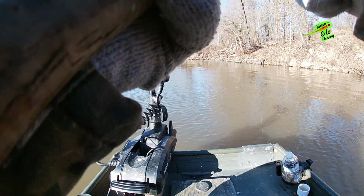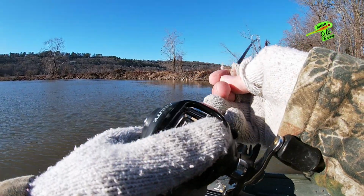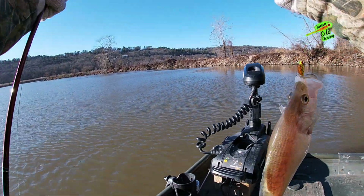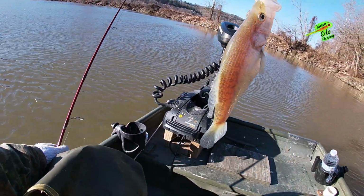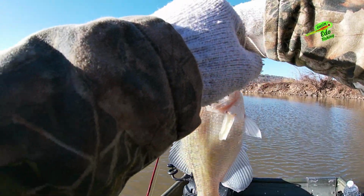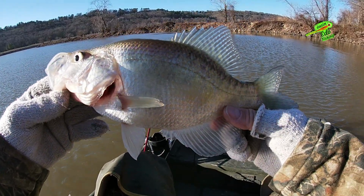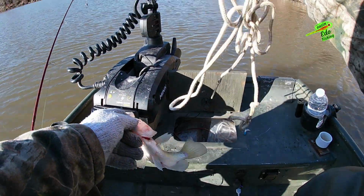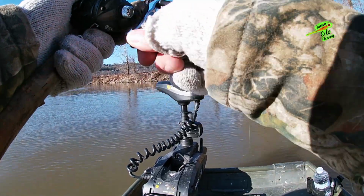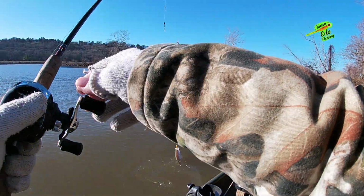Gotcha. Here's a nice size crappie. Man, he's just barely getting hooked right there at the lip. The bite is very soft. That's a good one right there. Oh yeah, that's a good one there too.